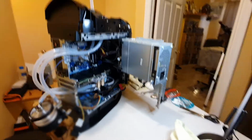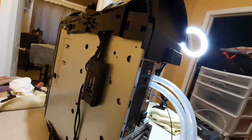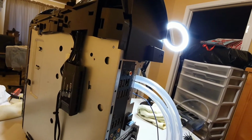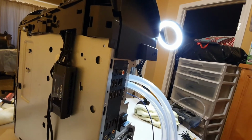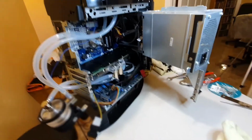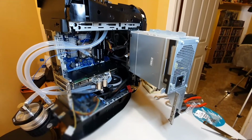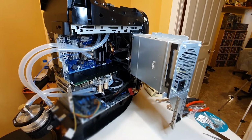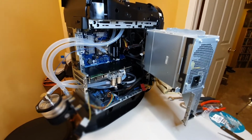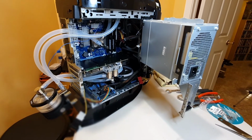Still need to add water. I installed the RGB controller and fan controller on the back. This motherboard does have RGB, but it's a custom RGB that only controls the ring in the front and the power button, and it's not compatible with ARGB or DRGB, so I can't use that with this fan controller.